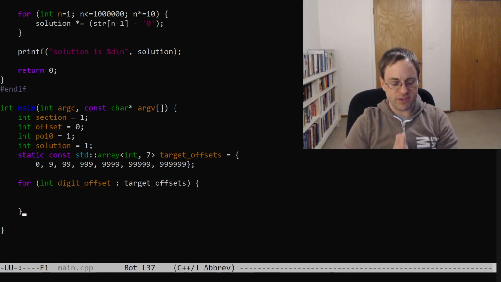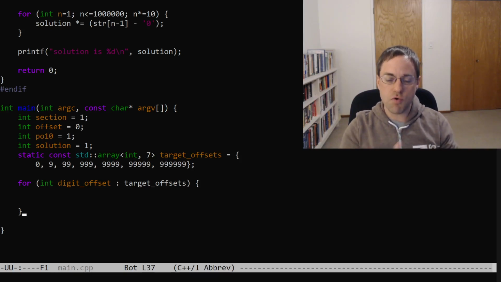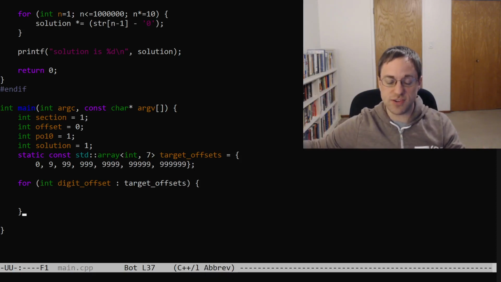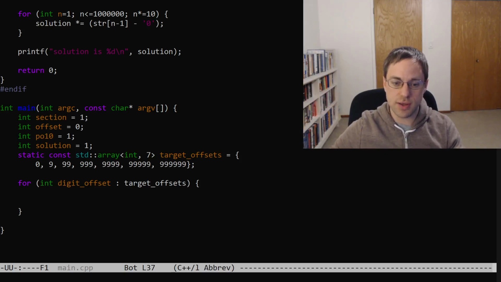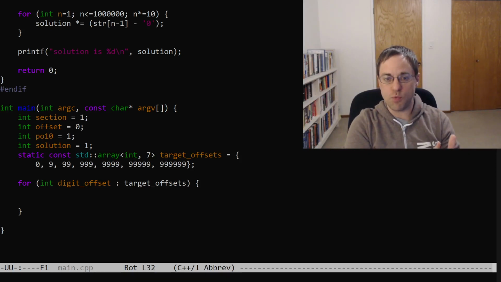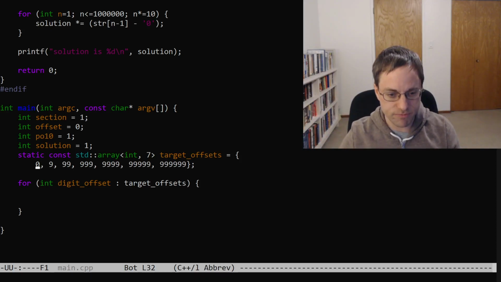One minor optimization: we could, for each digit that we're trying to determine, start over from the first section and iterate over the sections until we find our target section. But if we have our target offsets ordered in ascending order, then we can just iterate over the sections once rather than repeating the process 7 different times.